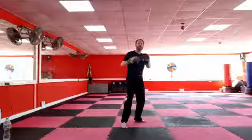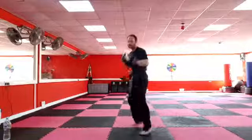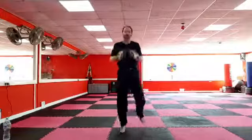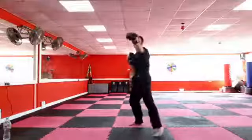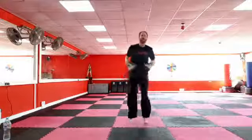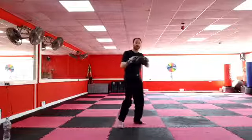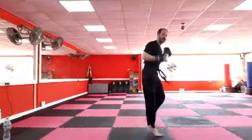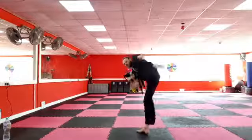So just nice and simple. Jab, cross, hook, double lead roundhouse. Swap your stance. Jab, cross, hook, double lead roundhouse. That's it. You might find your legs feel a little bit heavier after that stretch. They'll warm up as you train. That's it, so it's just your jab, cross, hook, double lead roundhouse. Swap your stance over, jab, cross, hook, double lead roundhouse. There we go.